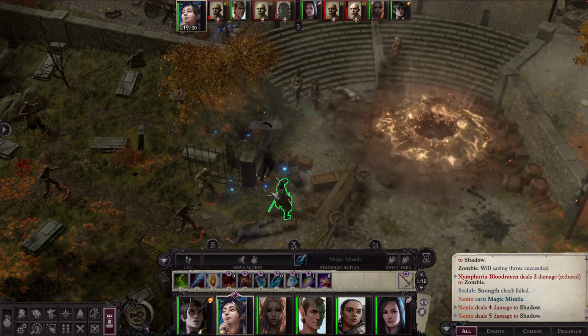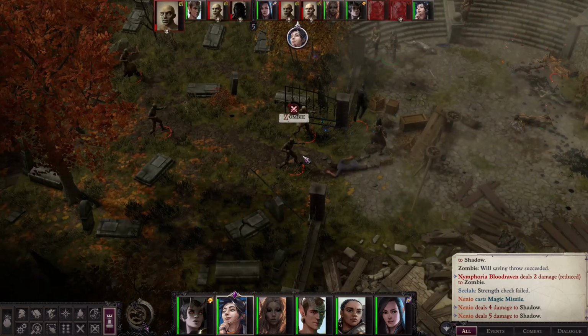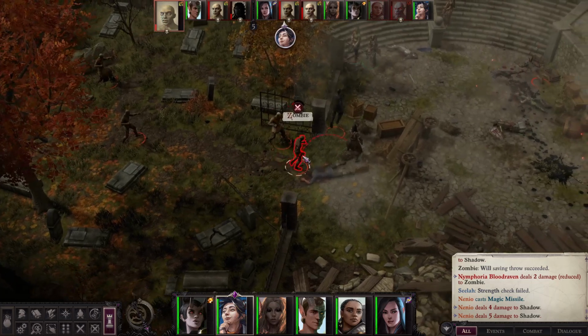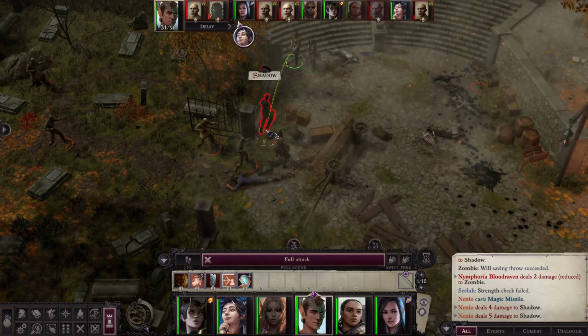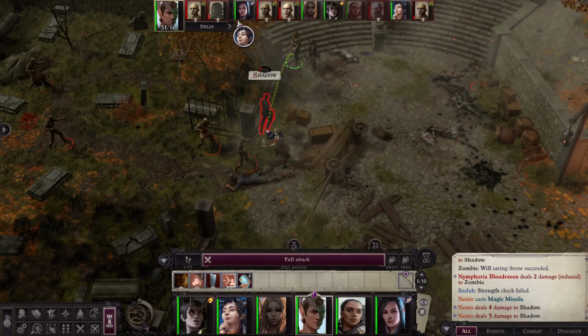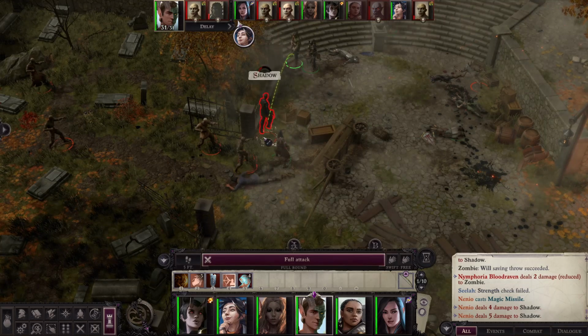9 damage to it. I want that shadow gone because I feel like it's gonna be a lot of problems later. Zombies are gonna move. They might be able to reach Camellia. Whew, okay, they didn't. Lan can fire twice at it. Hopefully he can kill it. If he can kill it, then she can turn and take that zombie.